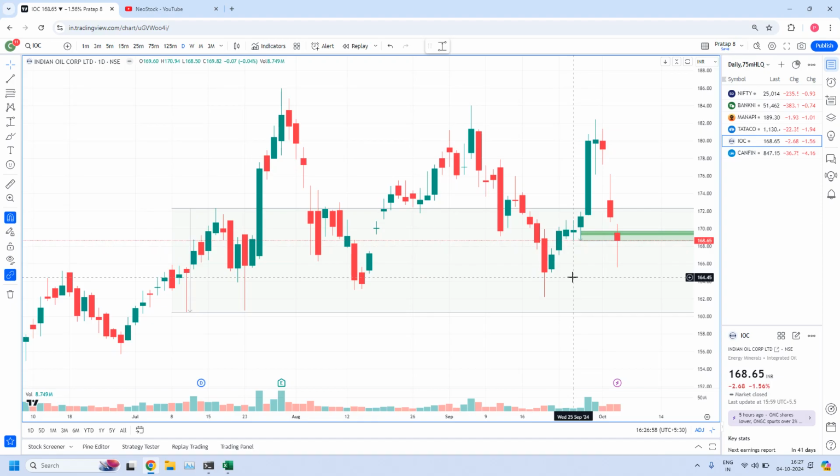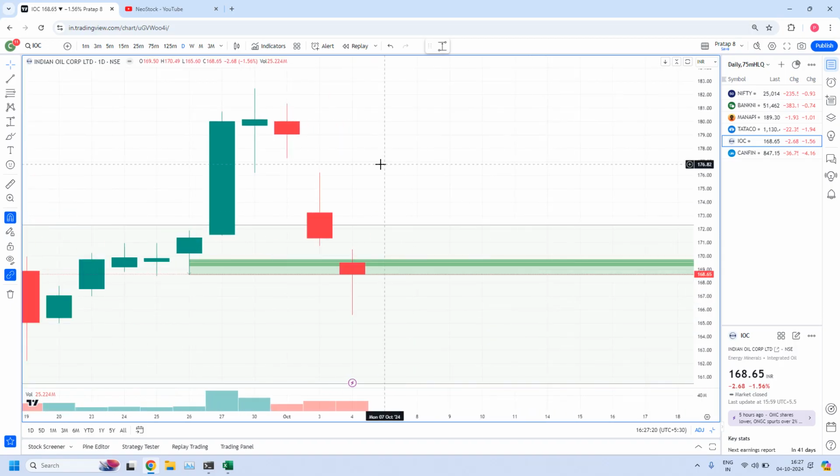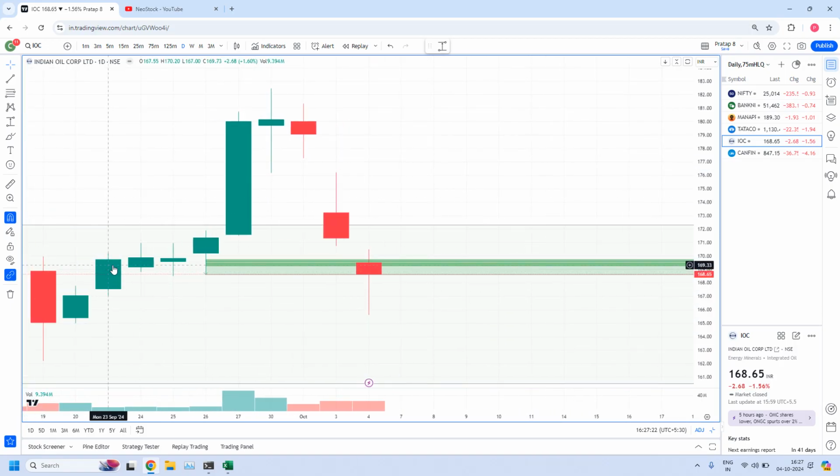Software is much more accurate. We all should agree with that. The reason is, as humans, we see the visual representation of these candles. Based on the visual representation, we identify mostly 90% of scenarios that work. But in 10% of scenarios, the visual representation may fail, because the candle sizes vary when you zoom in or zoom out. See here, now how does this candle look?